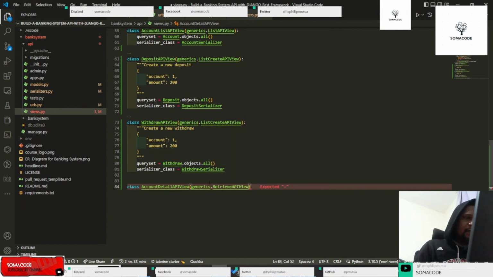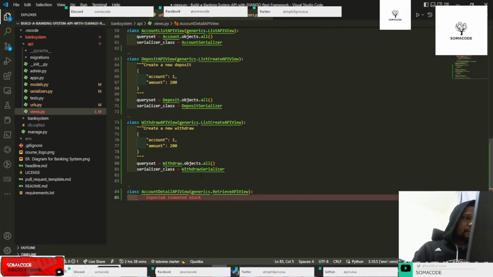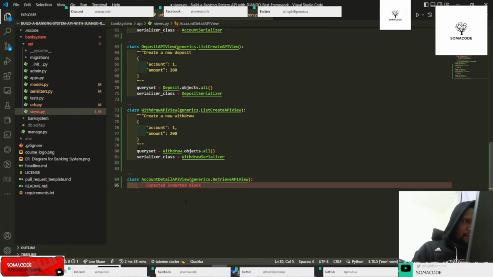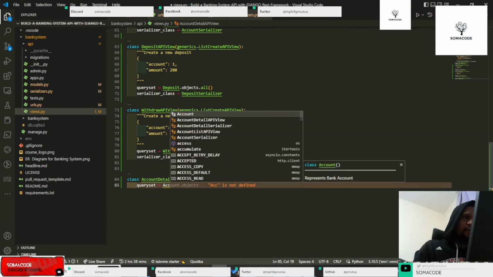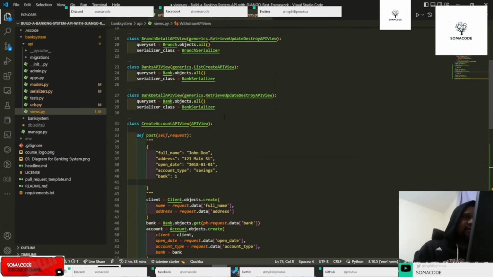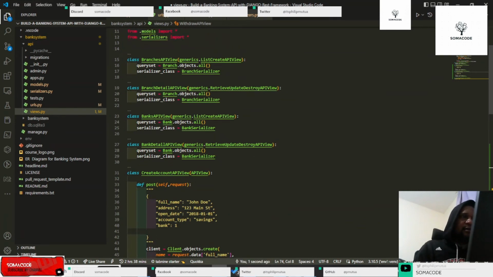This is a RetrieveAPIView. We're going to use RetrieveAPIView just to get one single thing. Then queryset. So this is just the same thing as this one.